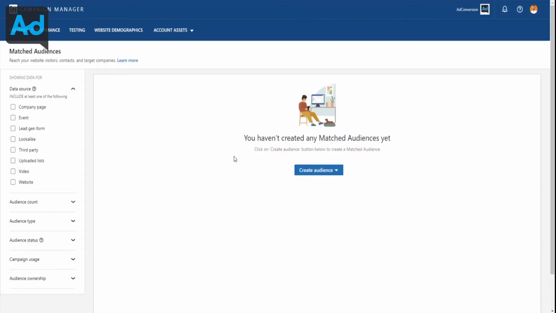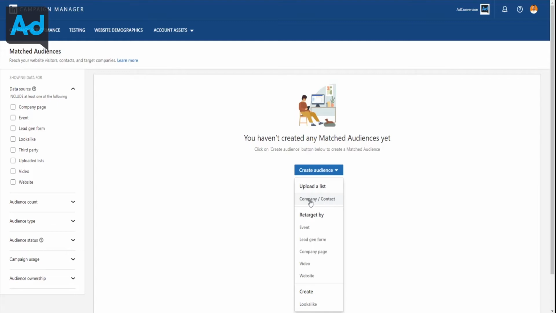Now, one of the great reasons B2B marketers love LinkedIn advertising is their targeting capabilities. And one of the most advantageous ones for B2B marketers is the ability to target based on companies, so account lists. If you click on create audience here, you can see we have the ability to upload a list based on company or contacts, which is amazing because if you try to do this on other ad channels such as Google or Facebook, they only accept contacts and not companies.